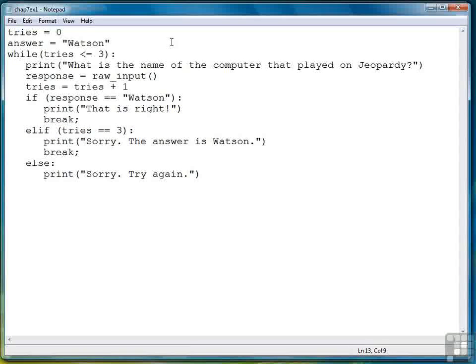Notice how much easier to understand this program was than the version in Chapter 6 where we had nested if-else statements. As I said back in that exercise, a loop was a more natural way to write this program, and that's what we did right here. So that's our guessing game written in a loop. And now we're going to move to the next exercise of the chapter where we're going to write a very simple calculator.